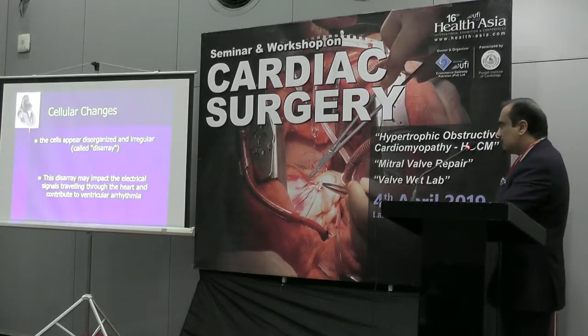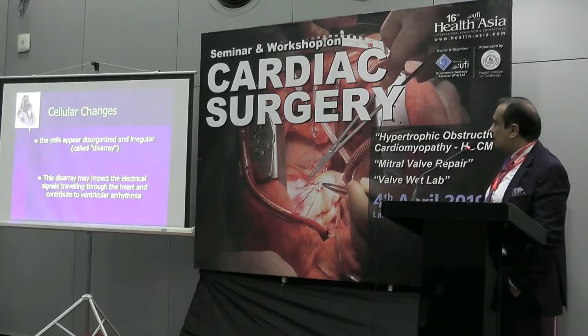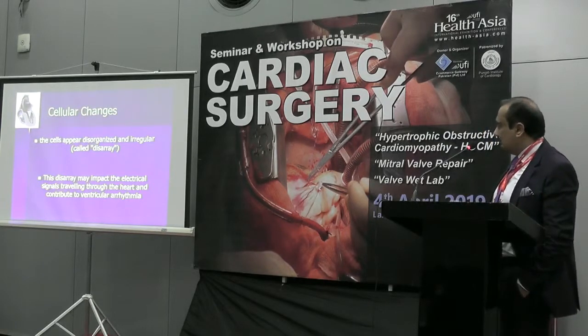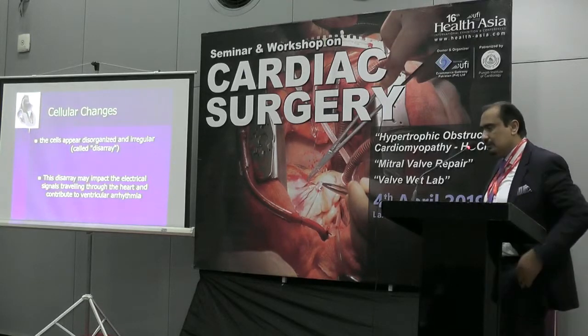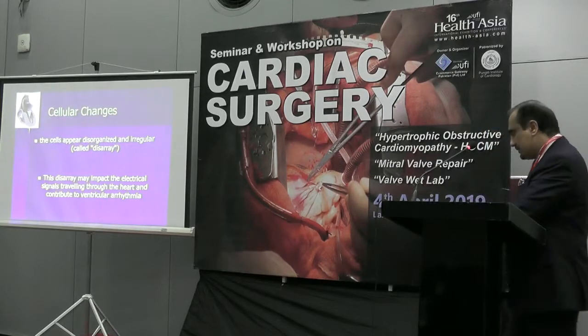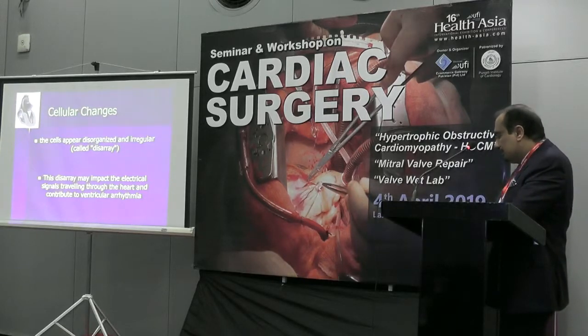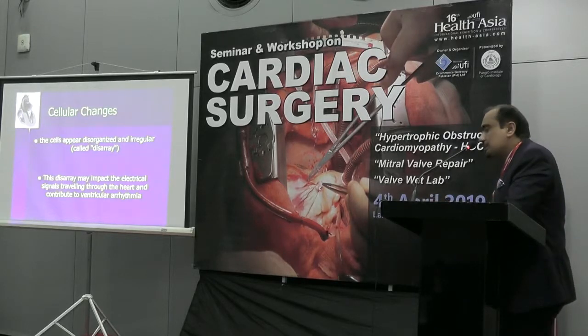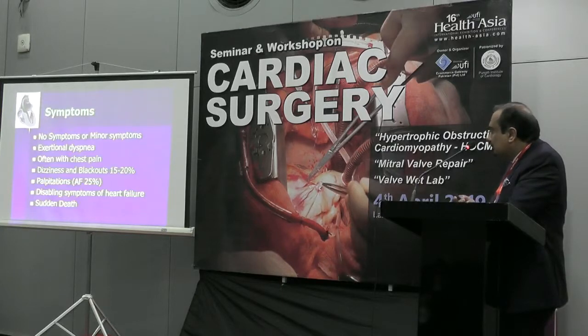The myocardial muscle cells are also affected. They are disorganized, they become irregular, and this irregularity or disarray of the cells has an impact on the electrical activity of the heart, leading to different arrhythmias, especially ventricular tachycardia or ventricular fibrillation, which could be lethal. As Simon mentioned earlier, such patients do require an implantable cardioverter device as well.